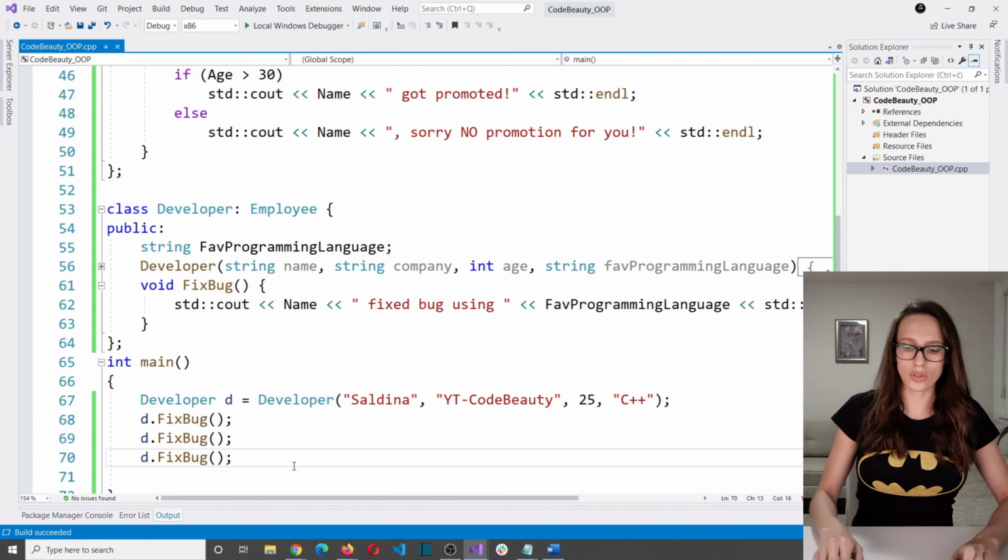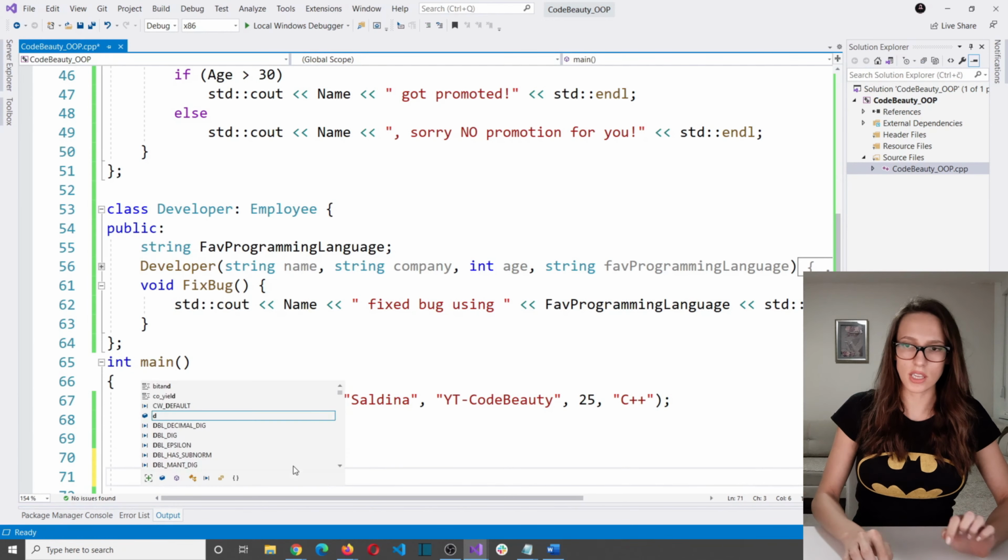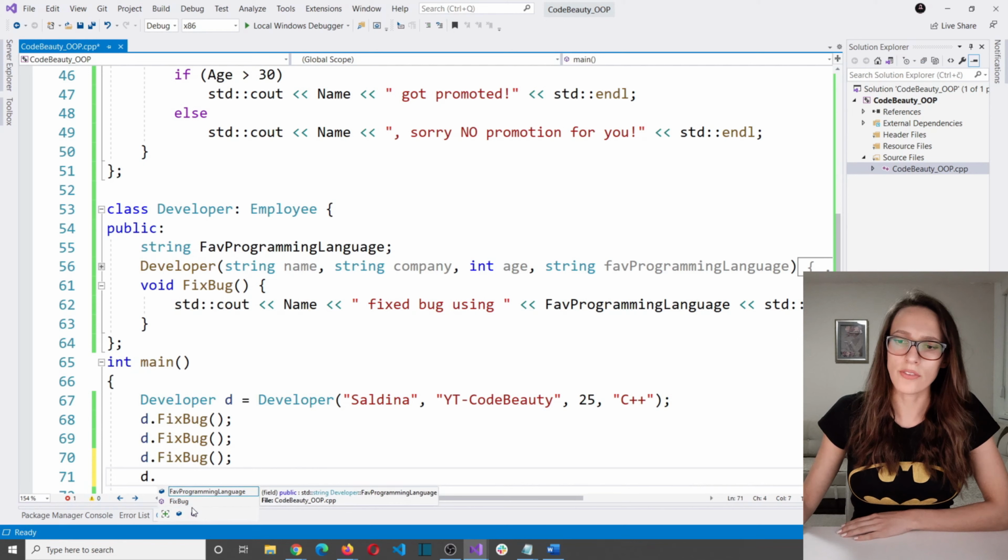So I'm going to try to do that now. I'm going to say d dot, but if you look at the list that I have here, it only has access to favorite programming language and then fix bug. So if you look at this, you can see that I don't have access to the other properties that I have inherited from my employee class.